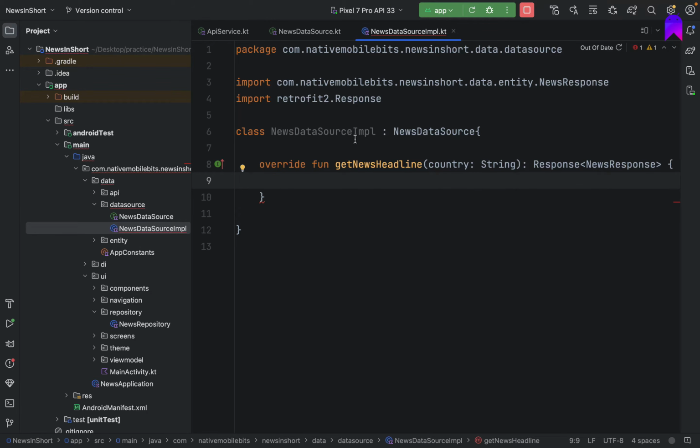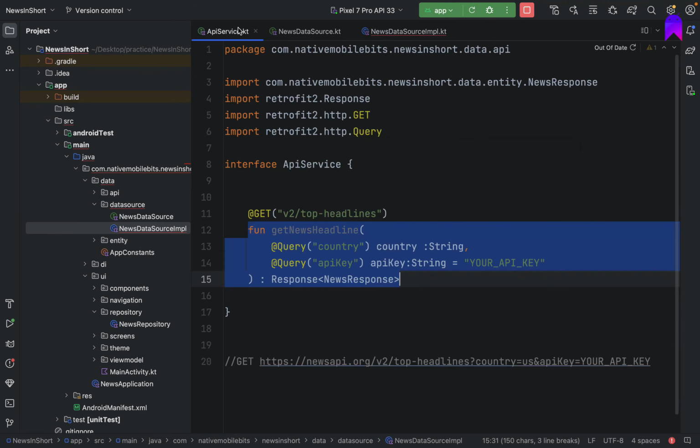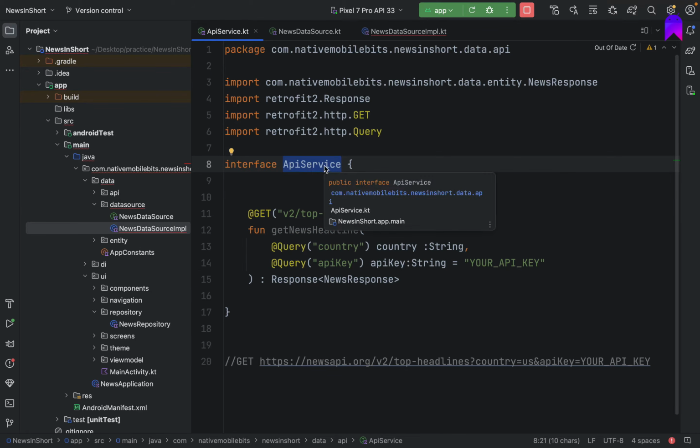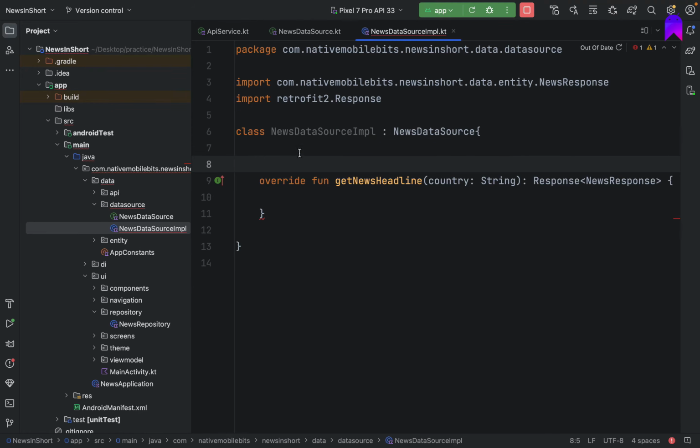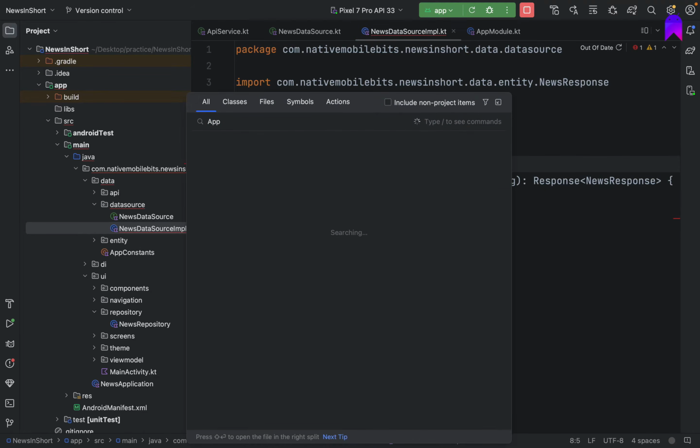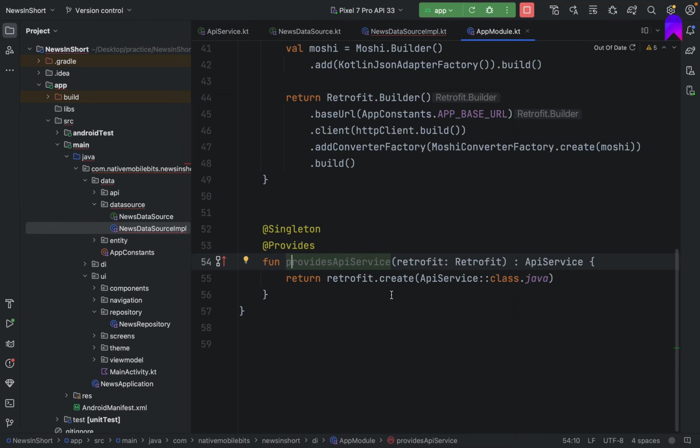Now inside the implementation we need to call this API service method somehow. For that we need the reference for this API service, right? So basically we are saying we need this API service object inside our news data source implementation class, and that's why we have created inside the app module one dependency provider for our API service, right?